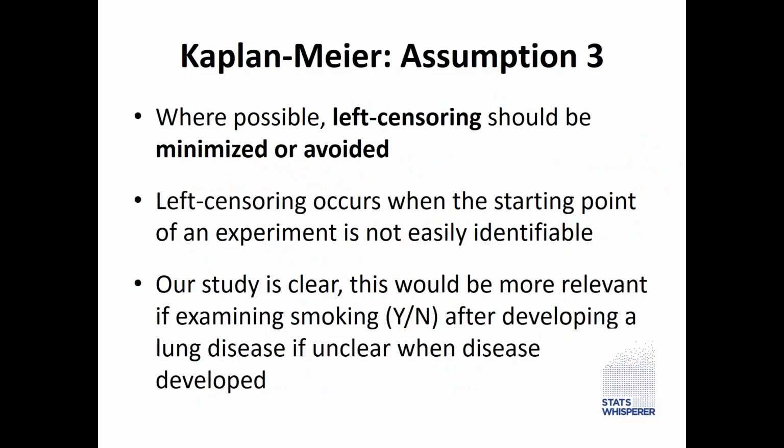And then where possible, of course, left censoring should be minimized or avoided. That's where we have problems beginning our observation time and looking at that in relation to our event. However, we know when the interventions end, and as far as we know, there's no smoking going on at that point, so this left censoring should not be a problem for us. This would be more of a problem perhaps if we asked how often people quit smoking after they develop a certain disease, such as a lung disease, but our observation period begins after somebody finds out they're diagnosed. That's more of a problem.